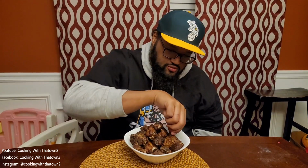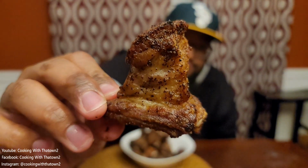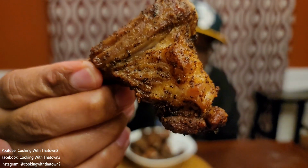Here is another close-up of one of the larger pieces. As you can see, it shriveled down quite a bit because those were nice, large, square, rectangular shaped pieces, and you see all that fat that rendered out of them. You can also cook these in the oven if you like. If you do in the oven, just make sure you use a raised rack so again nothing sits in its juices. You can also deep fry them.